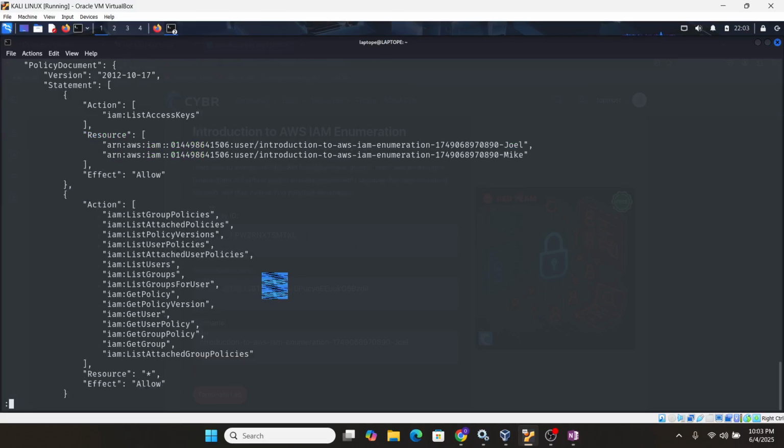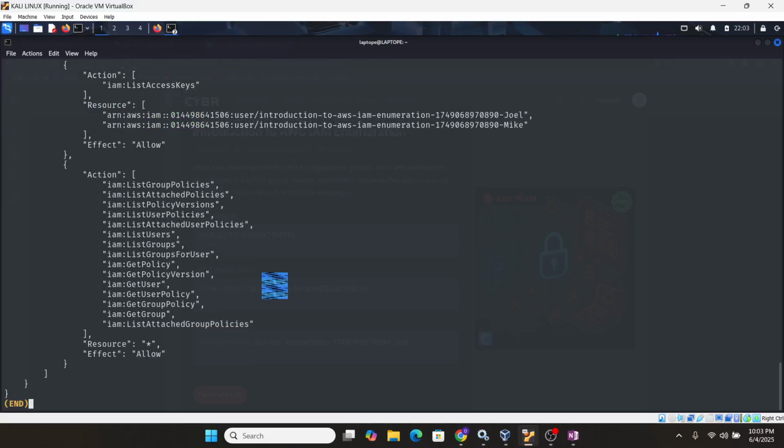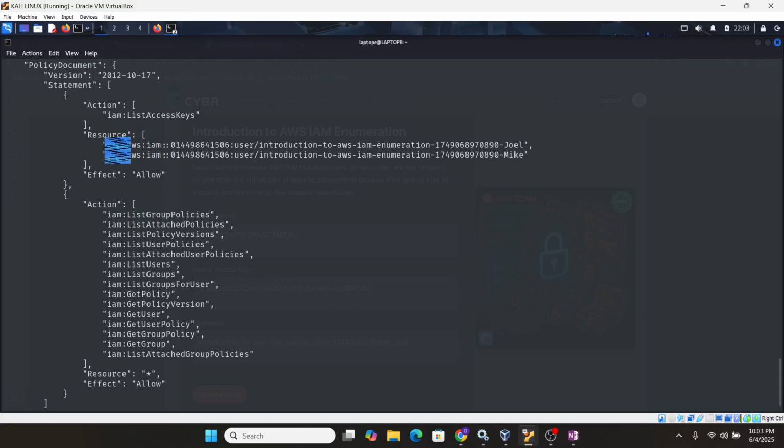Now we can see it here. With the policy attached, you can see the actions and effects. The effect is allow. These users are permitted to list group policy, list attached policies, list policy versions, list user policies. These are the privileges on all resources.